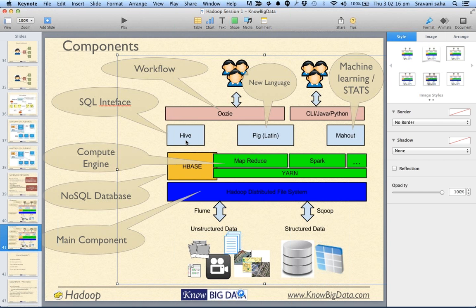And MapReduce means the work will get divided onto multiple computers, your work will be done, and then you'll get the results. So any computation we generally do on these devices has to be done on all the nodes instead of only a few nodes. We'll talk about this in detail, but for now you can understand that Hive is a SQL interface to your HBase as well as HDFS.